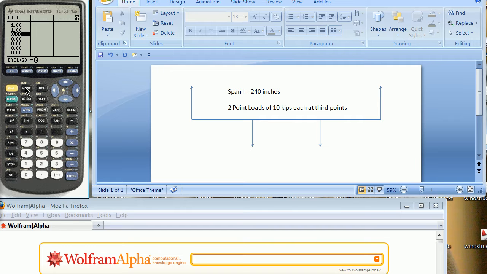I can now hit second quit. So I've done those two things requested. Now if I hit program vlist 4, it should actually calculate what is the moment. And if you think about that, if this was 10 and this was 120, we'll see whether this is actually correct.